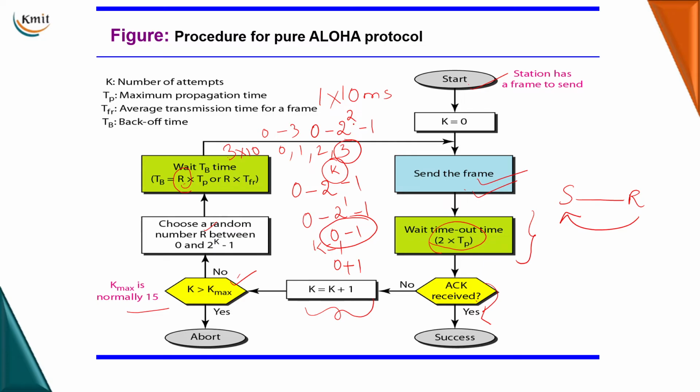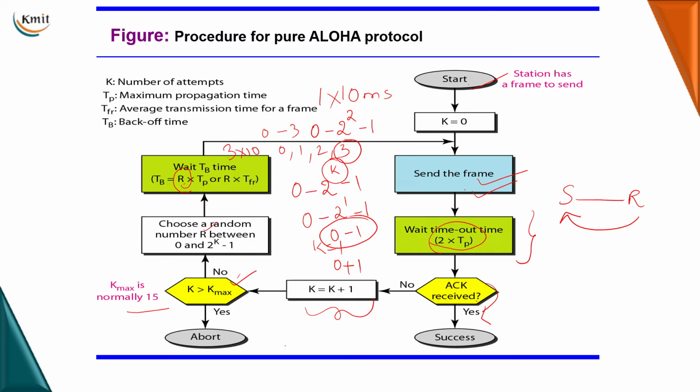So there is a possibility that the other stations that were sending frames can send during the time where I was waiting. This way the station will avoid collision with the other frames. If at all I go for the maximum 15 attempts and still I am not able to successfully transmit the frame, then I will abort the transmission. This is about your strategy of pure aloha.